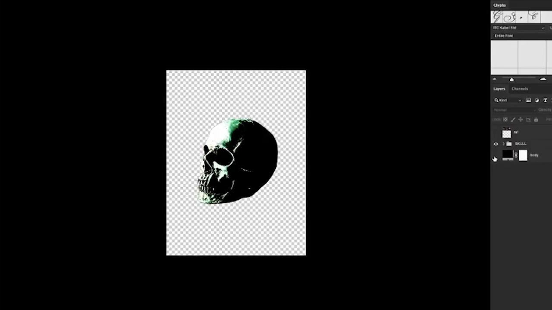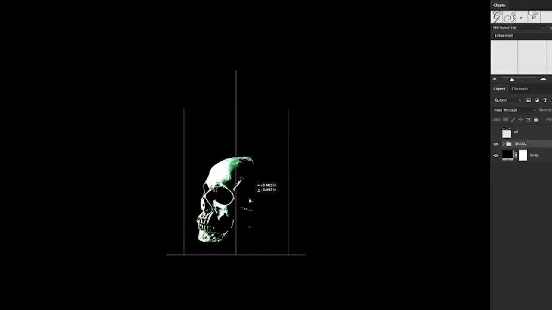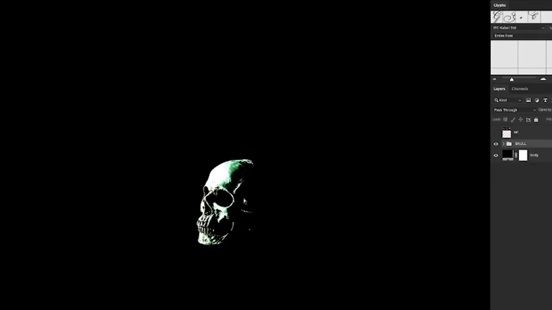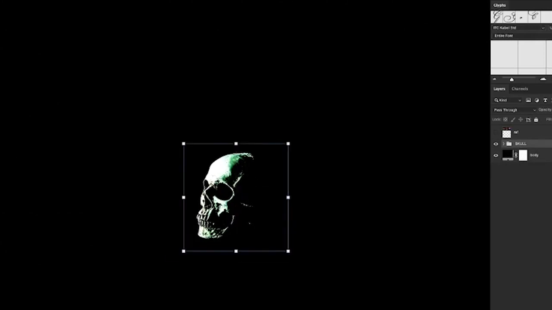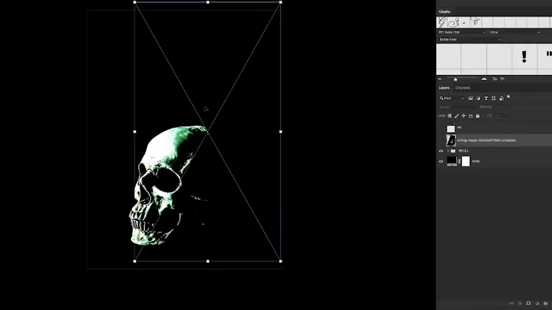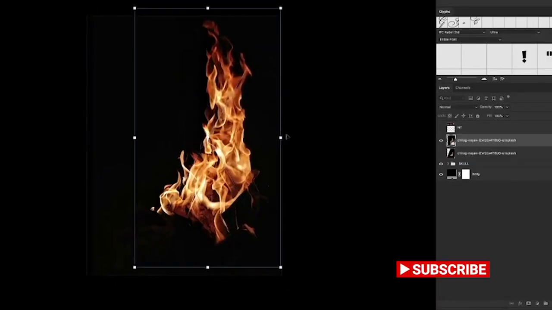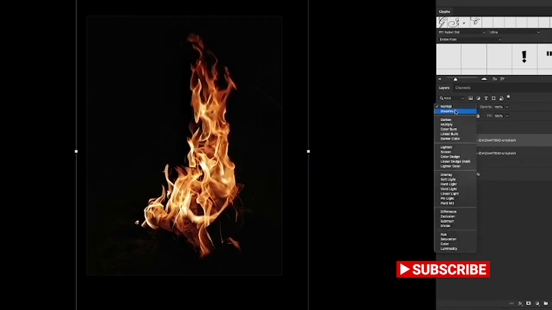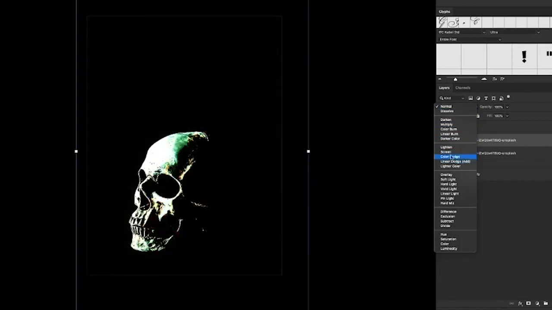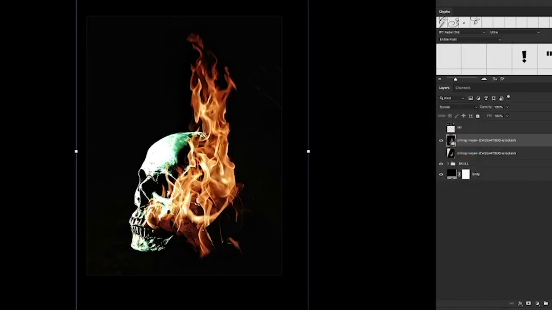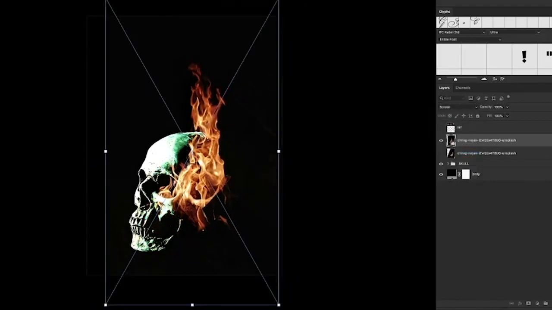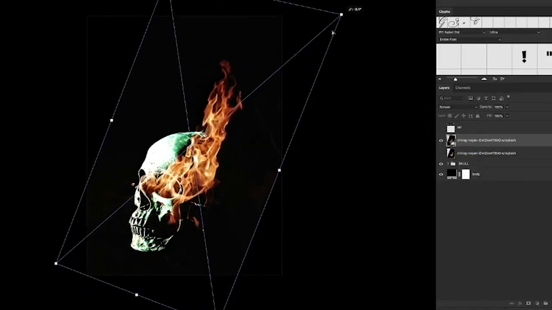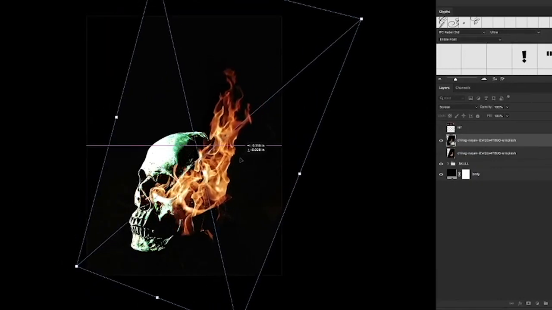All right, so now I'm gonna take the skull and bring it down a little bit. So I'm gonna start adding in the flames. All right, so that's good right here. And then in my libraries, I have all my assets that I pulled from Unsplash. I'm just gonna start pulling some stuff out, see what works. So now I'll just drag this layer out. I wanna bump that up a little bit, scale it up, and then play with the blending modes. And right away, screen is working. So let me bring that back down. Kind of just try to find a position for this.